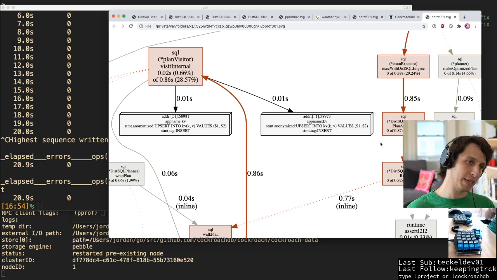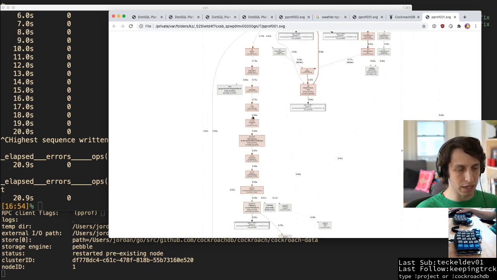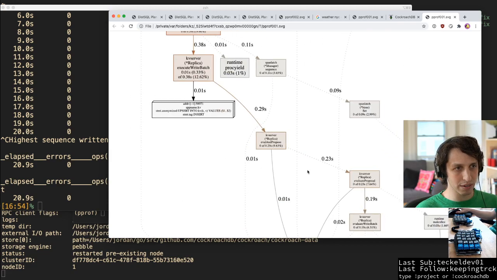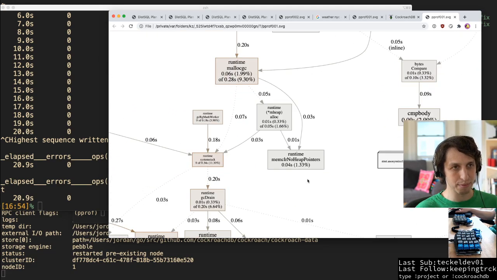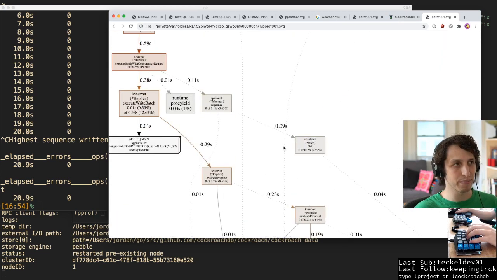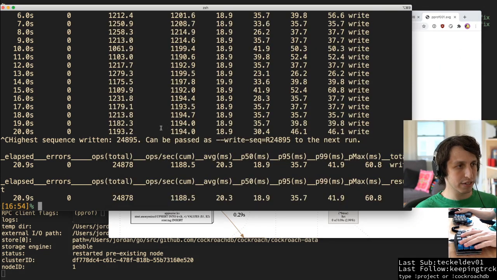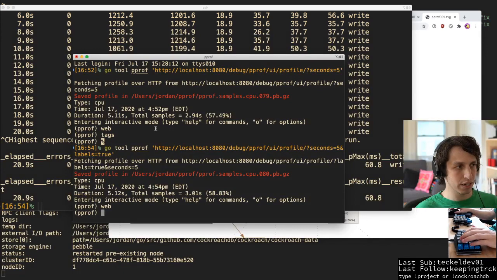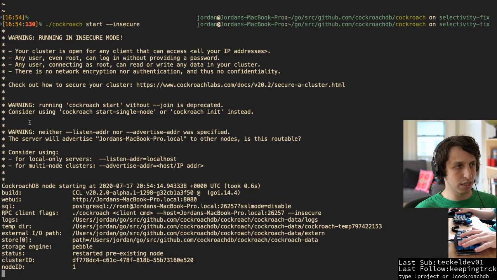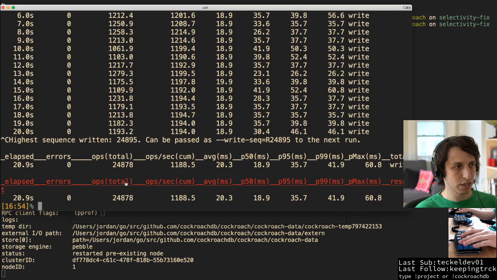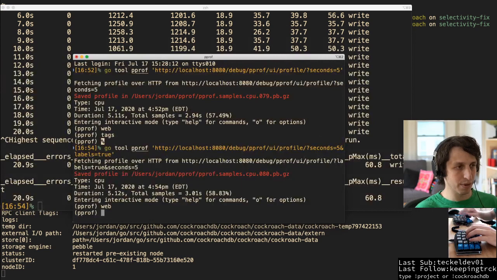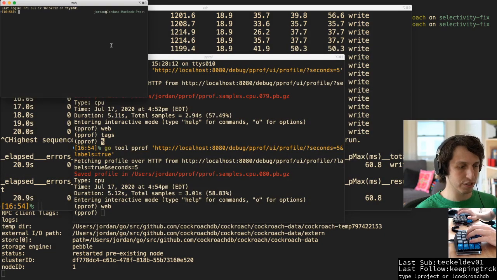But this is kind of a cool thing because it attempts to attribute what query was causing the load, or what query was causing the samples to be taken, in a sense. I don't know if that makes sense. As another example, what we could do is run the query that we were using before, that join, and we could see what it looks like in the pprof. That could be kind of interesting.